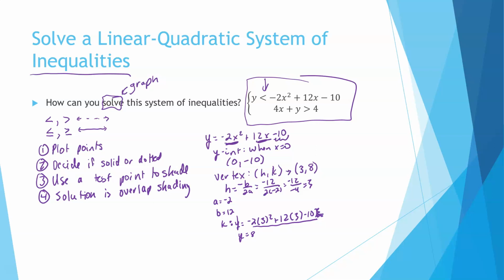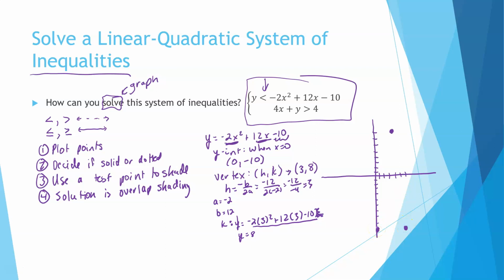So I can go ahead and start graphing that. Make a grid. Again, I plot a point at 3, 8: 1, 2, 3, then 1, 2, 3, 4, 5, 6, 7, 8. The other point that this one had was 0, negative 10, so that's way down here. And now remember, technically this has a line of symmetry, so if I went 1, 2, 3 to the left at negative 10, I would go 3 to the right at negative 10, and that's my other point.